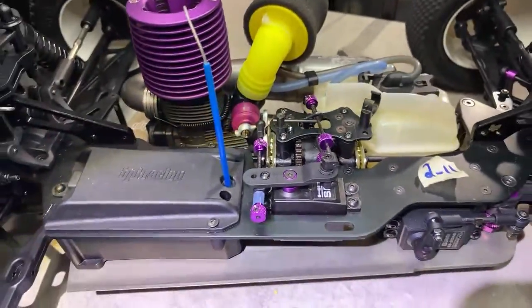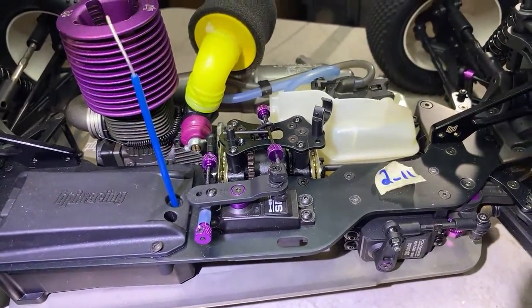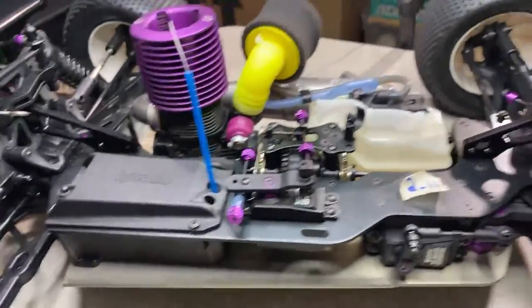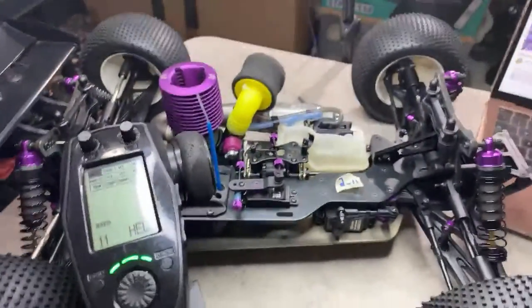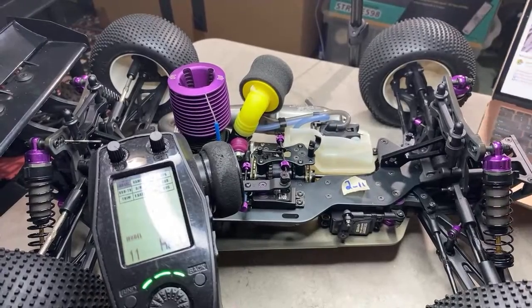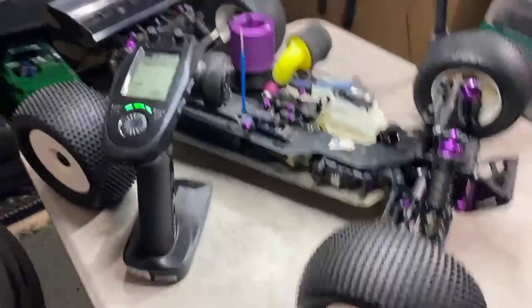Obviously, this thing is brand new, you know? Well, you know, from 2006, that is. The problem is, I can't get the brakes to do anything. So when I'm pressing the trigger, let me set this back up. Yeah, so I'm going to push the brakes. Let me get my computer out of the way for a minute. So watch this, guys. This is the problem. I'm going to go over here.